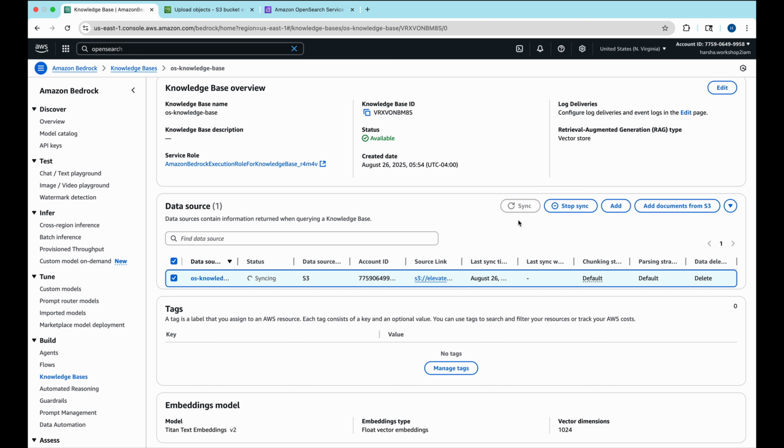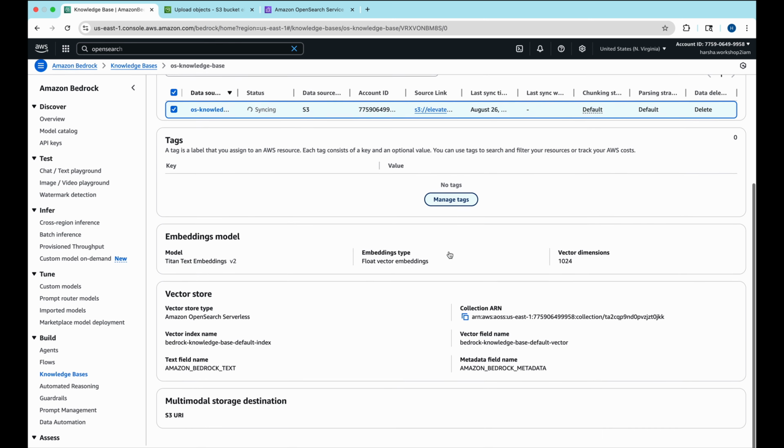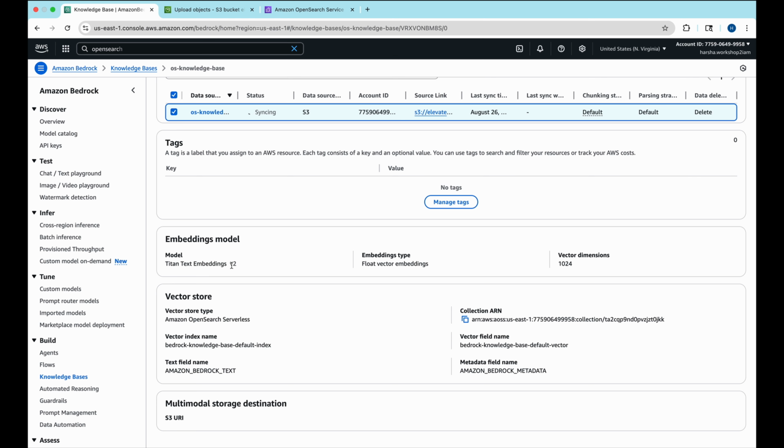One thing I want to show you here: I was getting an error before when I clicked on this sync, because I had to enable certain models in my AWS account. If you remember, when we created this data source and the knowledge base, we asked the knowledge base to use a particular embedding model, the Amazon Titan embedding model, Titan Text Embeddings v2.